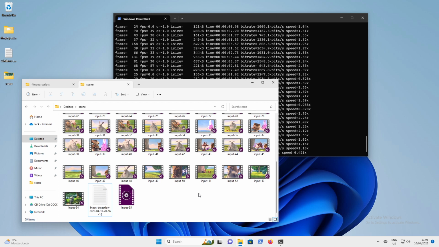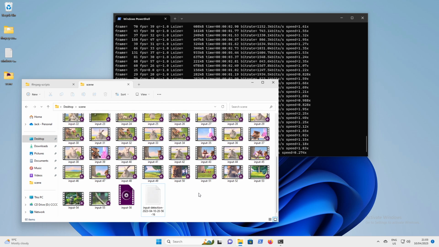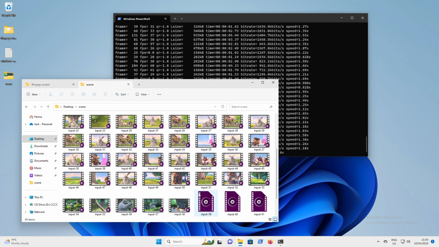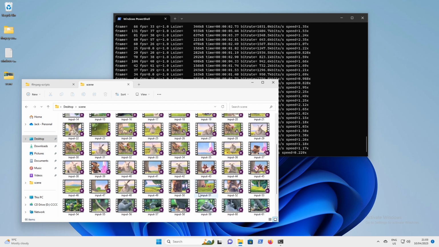What we also have is another script called scene images, and what that can do is take the scene detection file and go through and create images at the start of each scene. That's useful if you want a visual representation of each scene in a video, so that you've got a record. So that's another thing. I'll just leave these chundering away.